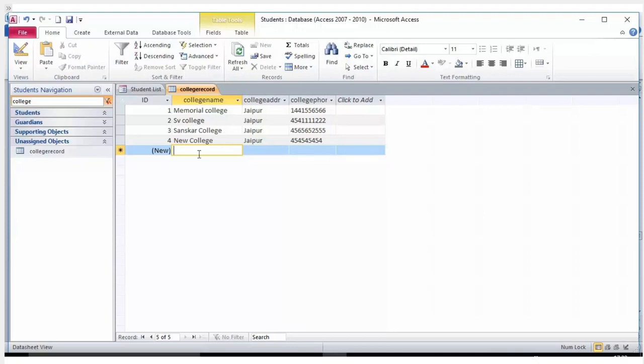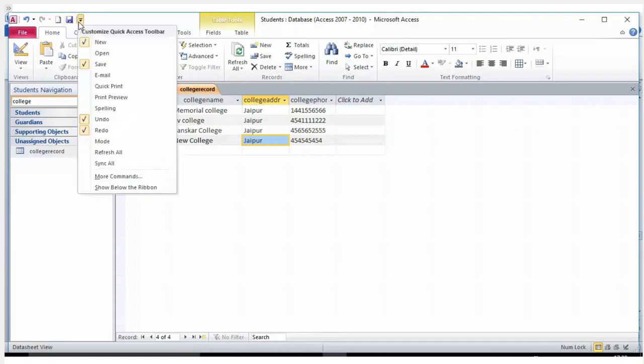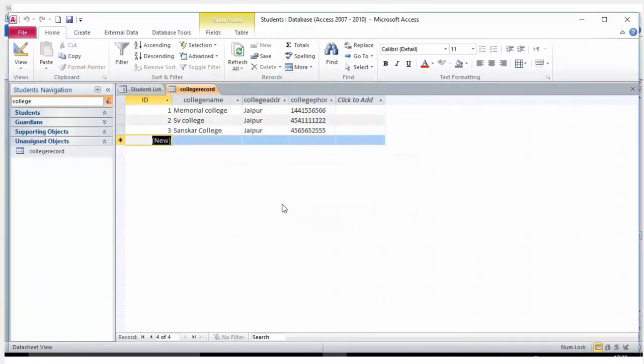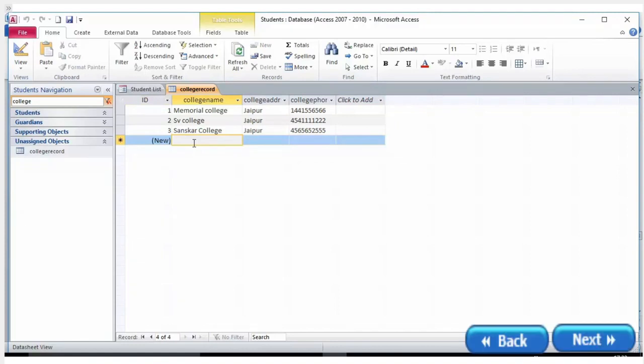If the data entered by a user violates a field validation rule, MS Access notifies the user as soon as the user attempts to leave the column. The user must provide a correct value before the user can move to another column. Press the Escape key or click the Undo button on the Quick Access Toolbar to undo the change to the current value. MS Access automatically saves a new record or changes made to an existing record as soon as the user moves to another row. Also, MS Access saves records automatically when the user closes a table.